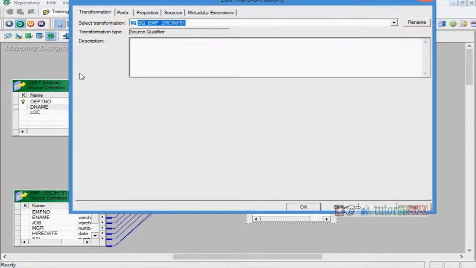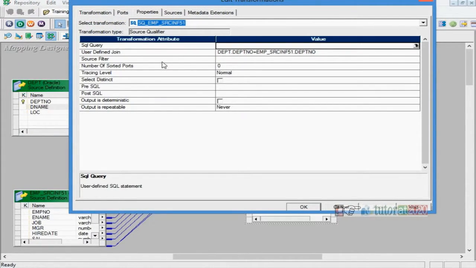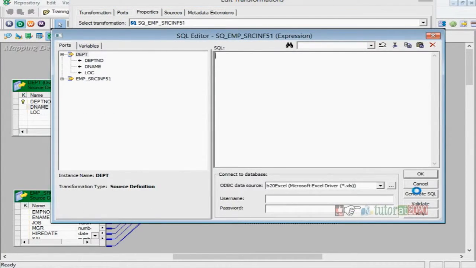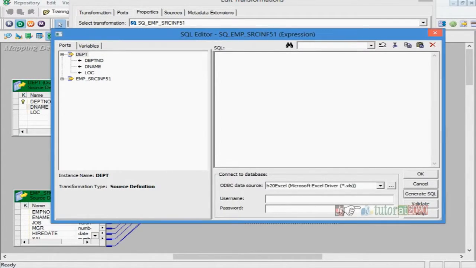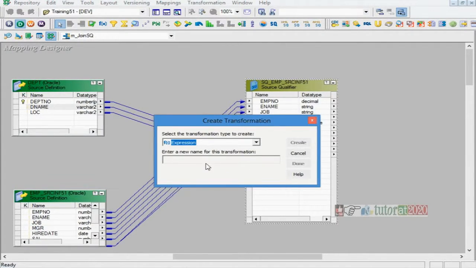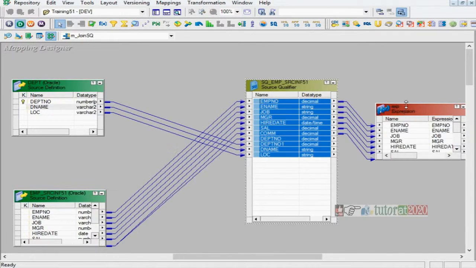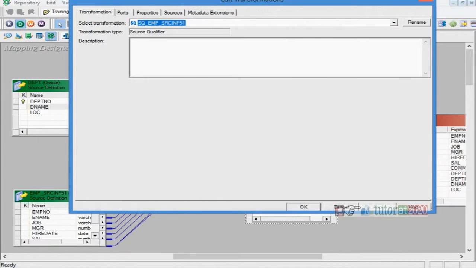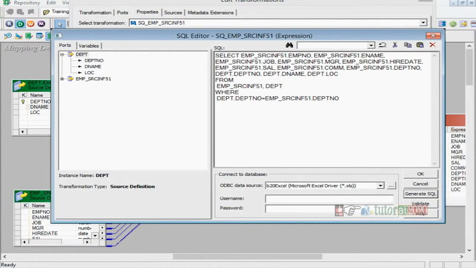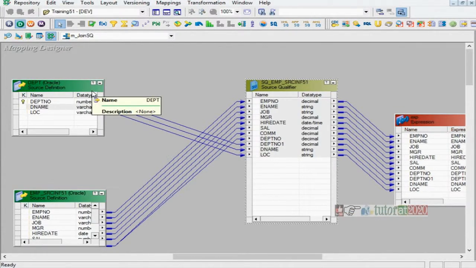If I go to SQL, you can notice what is going to happen if I run this mapping. Since both are coming from the same database, Informatica will generate a join syntax for you. If I want to see how the join is going to happen, you can find out here. Since I have not taken any columns, I'm going to... When I run this mapping, Informatica will generate the join syntax for you. That's why you can join two tables coming from the same database: the source qualifier will generate the SQL. Only if your data comes from the same database can you join them in the source qualifier, so that when you run this, Informatica generates the SQL.